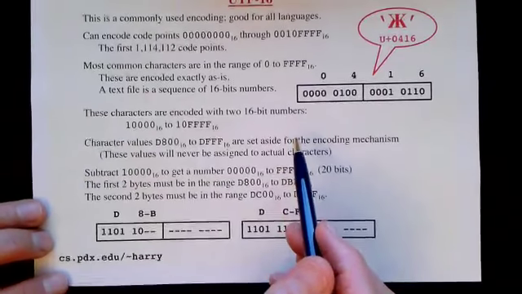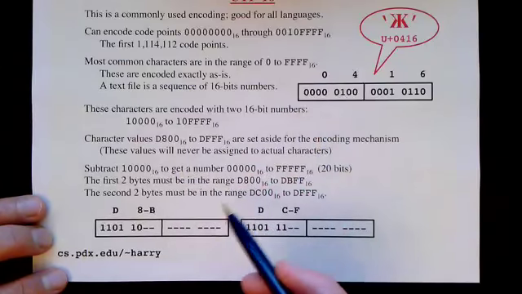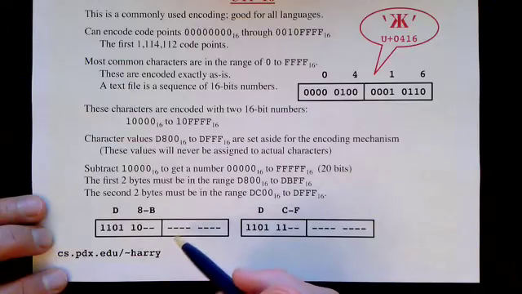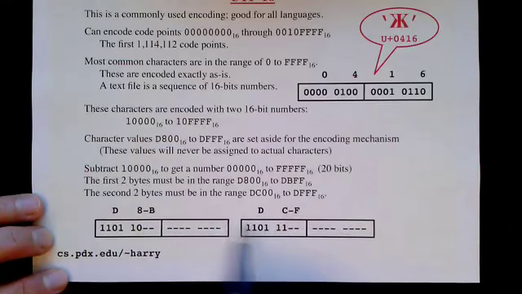And so what do we have? Well, in that case, we have a character that we are going to encode with 2 16-bit numbers, with 4 bytes. So here I've shown how we can encode a number with 4 bytes. Here's the first byte, here's the second byte, the third byte, and the fourth byte. And we can view these as a 16-bit number followed by another 16-bit number. Now here's how we encode them. We basically have room for 10 bits here and 10 bits there. So we have room for 20 bits of information.